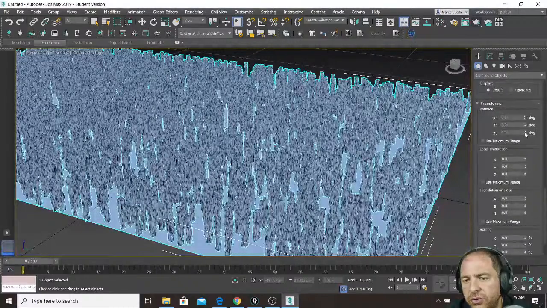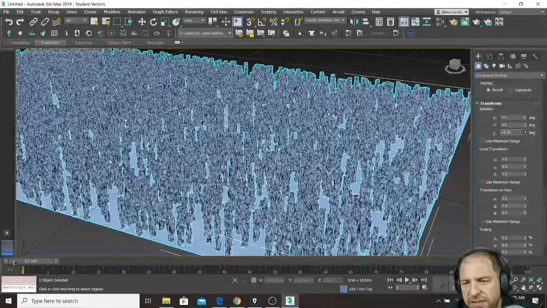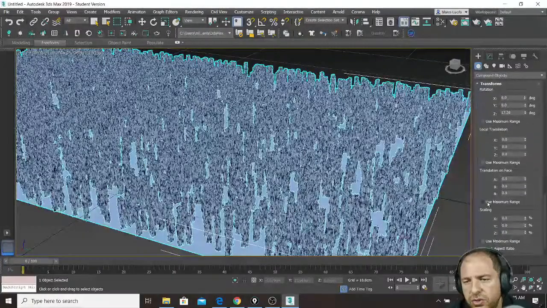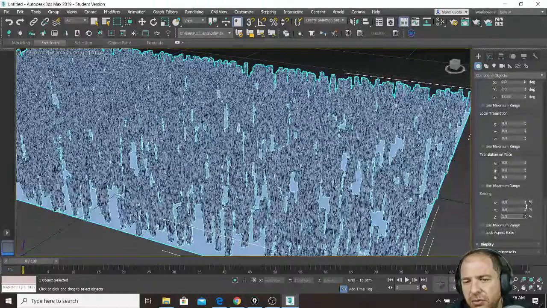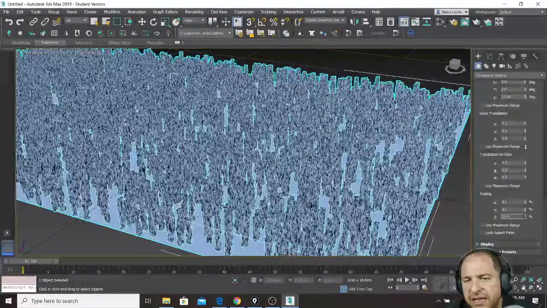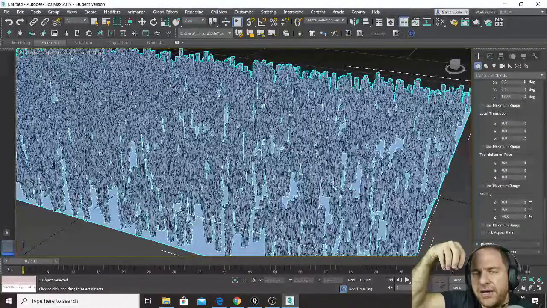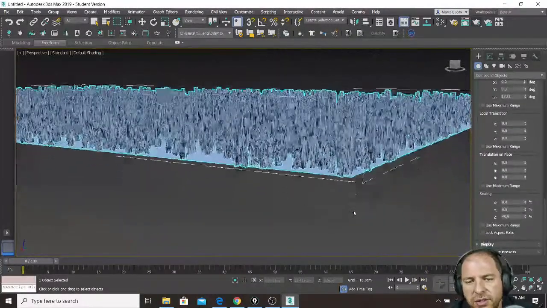So you randomly rotate these shapes along their Z. You don't touch translation, and you can also scale them randomly on the Z, so that some of these will go higher, some of them will go lower.